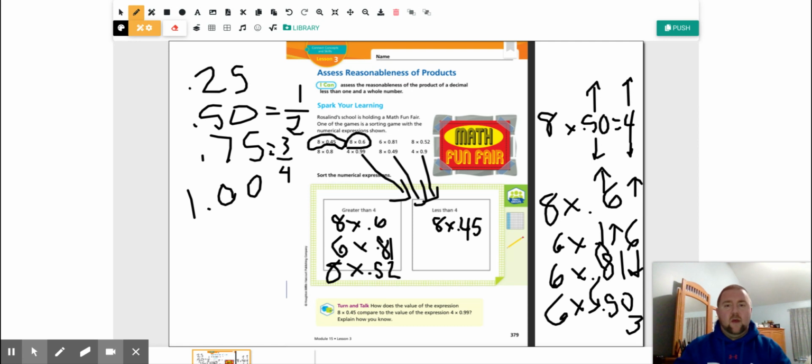So just keep that in mind when you're trying to figure out if an answer is reasonable or not. 50 hundredths is half of a number, and then obviously 1 whole is the exact same number. I hope these help you out. I know that the 3/4 and the 75 hundredths can be a little bit confusing. We'll go over it in class, but also hopefully if you watch this video again, it might be able to clear it up for you a little bit.